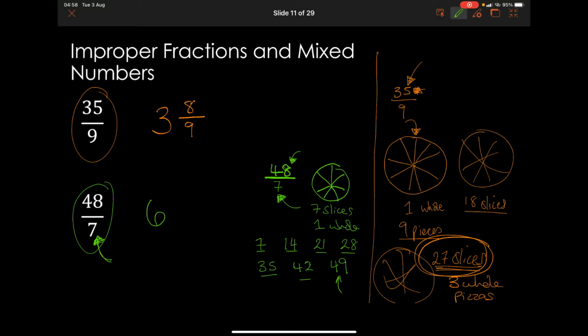And then we just work out how many are left. So 6 whole ones takes us up to 42. But we need to know what the remainder is because we've actually got 48 slices, as you can see here. So 42 up to 48 is 6. So 42, 43, 44, 45, 46, 47, 48. That's 6. So it's 6 remainder out of 7 because 7 is on the bottom of our fraction here. And that is our final answer for 48 over 7. So hopefully you've understood that, and in your assignment you'll be able to practice doing those and see how well you do on that. All right, let's move on.